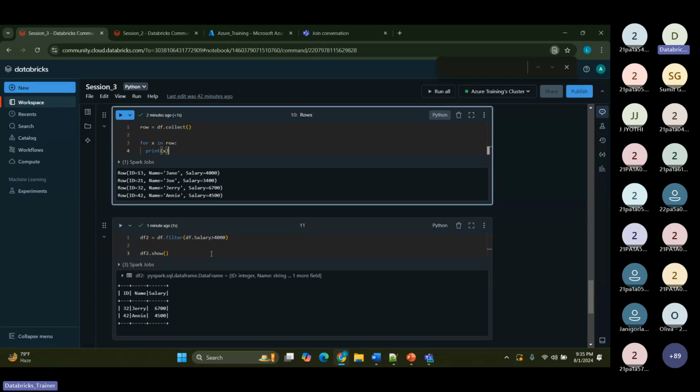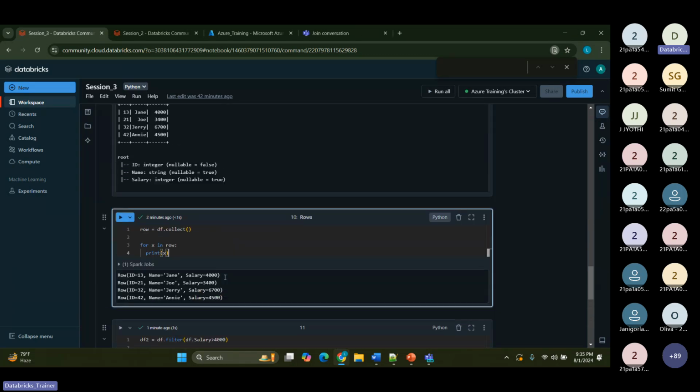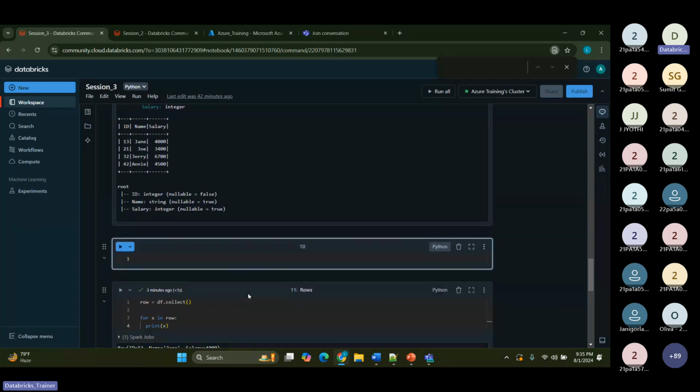Now I will be showing you one more thing. While creating the data frame, there is one more way we have left. Let me create it here. This is also one way to create a data frame: df1 equals spark.range, like we have the range function in parallelize.